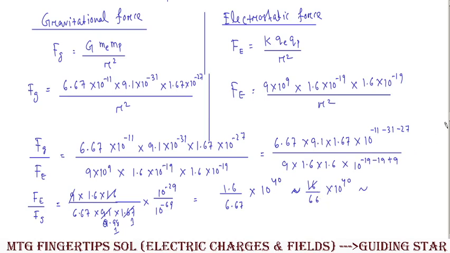something around how much we'll get? 16 by 4, nearly more than this is 4, approximately 4 point something we will get. Clear? Approximately 4 point something in the denominator. So 1 upon 4, that is 0.25. So it will be 0.25 into 10 to the power 40, or approximately it will be 2.5 into 10 to the power 39. Clear? So approximately this particular value will be 2.5 into 10 to the 39.